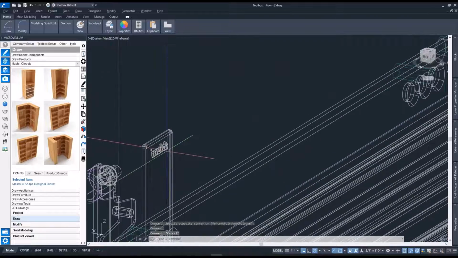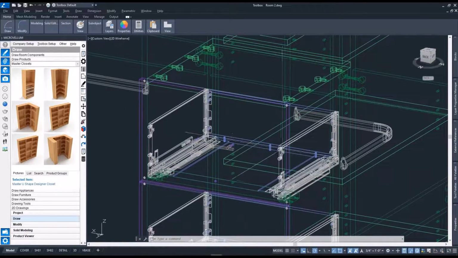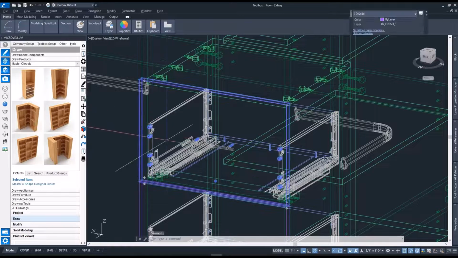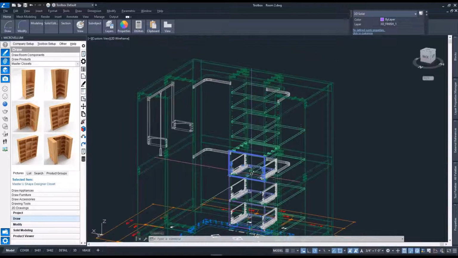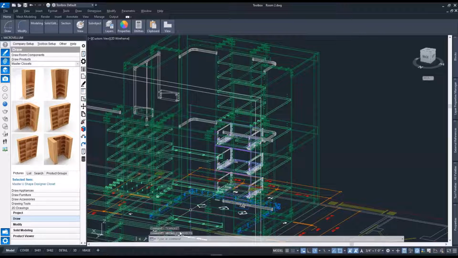This is a direct DWG file from Blum. You get to see that as part of your design process. And of course, we see an accurate representation of exactly how this drawer front will be drilled when we send this to production.